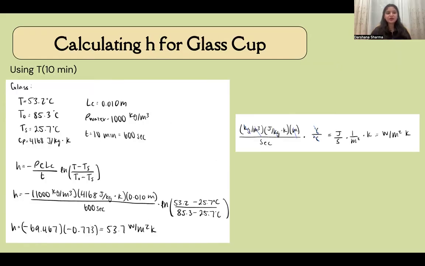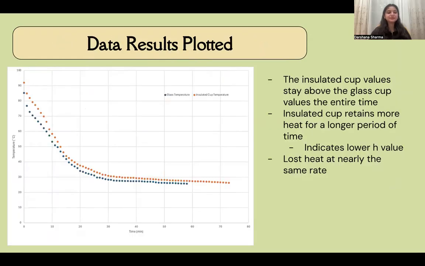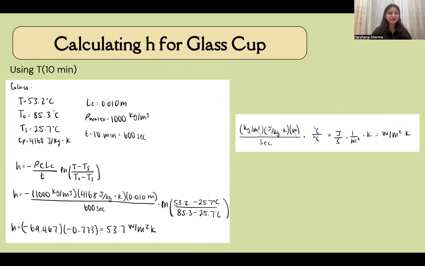So to calculate H for the glass cup, I'm going to use temperature at 10 minutes. And this is because I thought of maybe using temperature at closer to 50 minutes or closer towards the end, but that's not really indicative of heat transfer that's going on because the system is a lot closer to room temperature. So not as much heat is being transferred out. Whereas at T equals 10, you can see that it's right in the middle of decreasing temperature, which means that heat is being transferred out of the system. So I think that for the convection coefficient to be calculated accurately, using a temperature and time at which heat is actually being removed from the system, like more consistently, is better. So that's why I chose to use T equals 10.